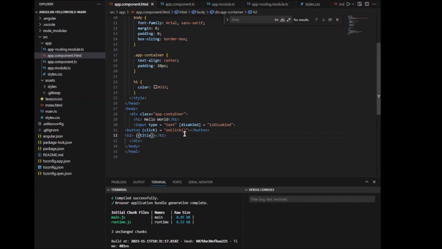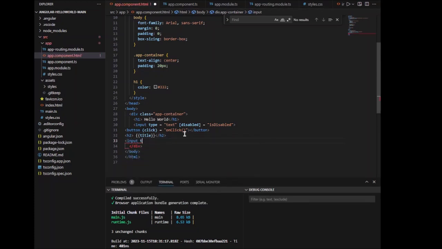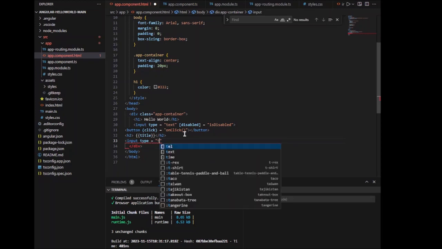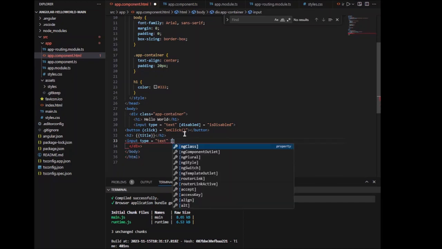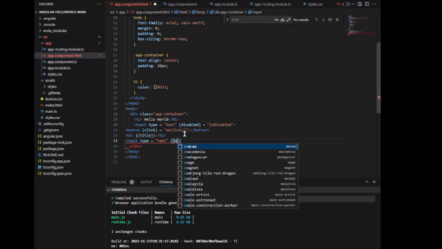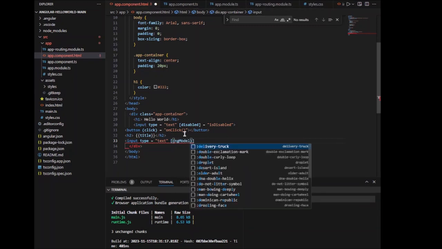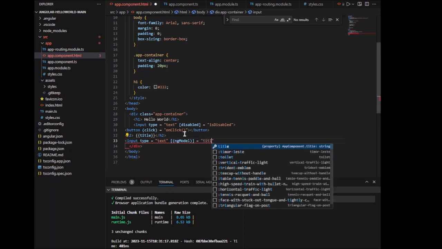So I'm going to create another input element here, input type equals text, and for ngModel we have square brackets and then normal brackets, and we're going to type ngModel, and that is going to be equal to title.